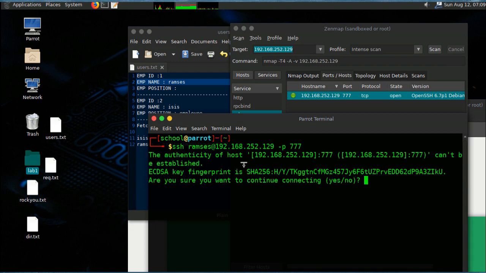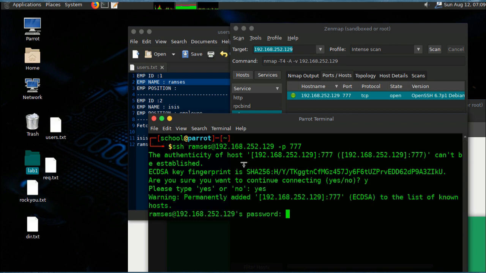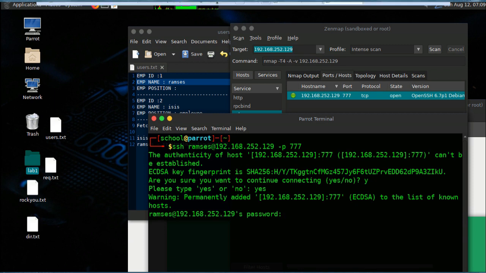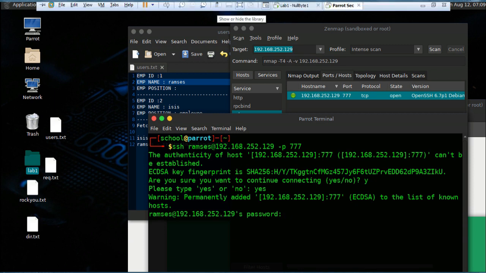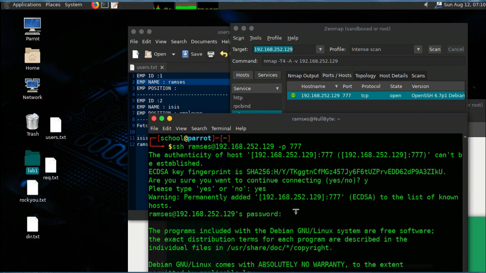It asks, do you want to accept the fingerprint? Yes. And it is asking for the password, which is Omega, O-M-E-G-A. We just found that. Okay, we just logged in.